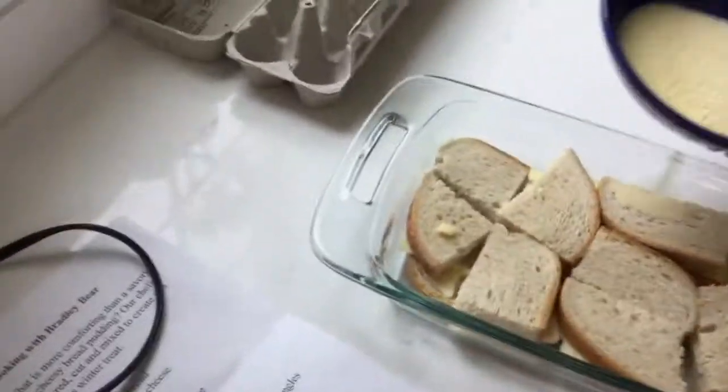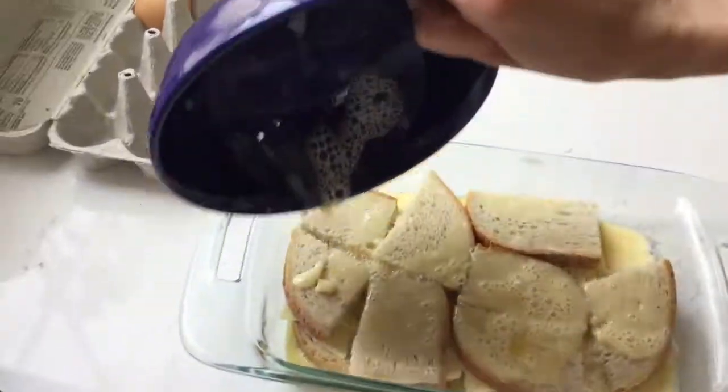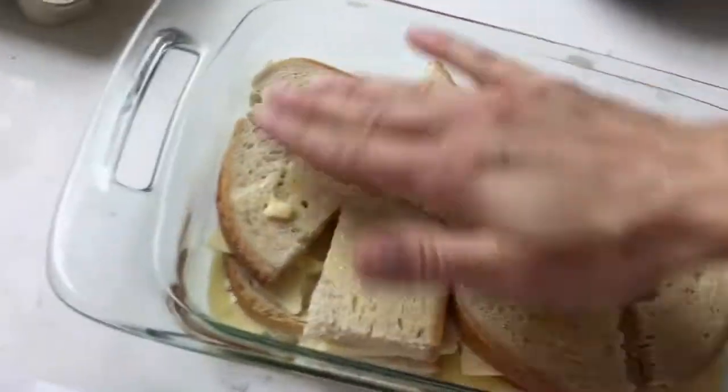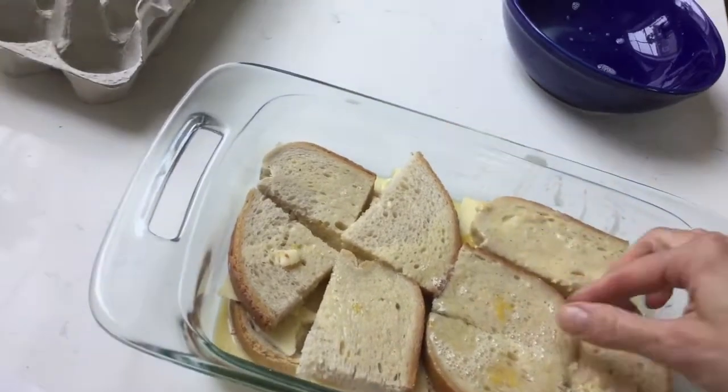And now, when our eggs are already beaten with milk, salt and pepper, we're pouring it on top of the bread. As I told you before, if we want it nicely, evenly soaked, you have to flip every little sandwich.